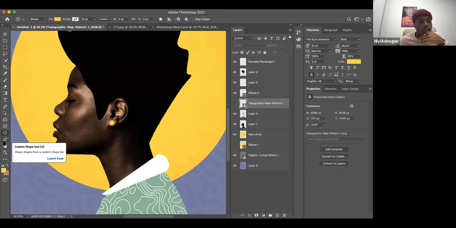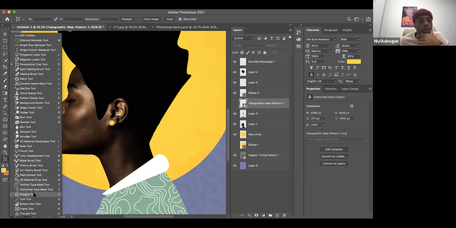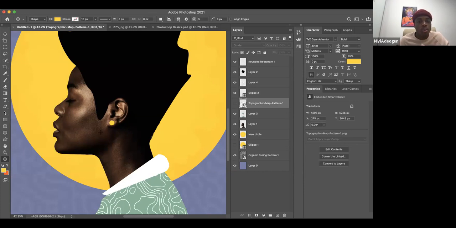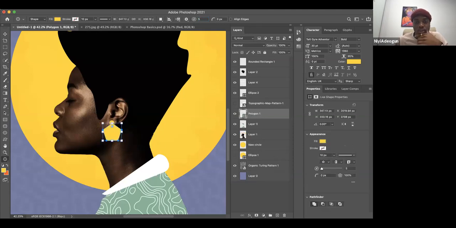And if you want to get the polygon shape, I think that is in a custom shape. Custom shape? No, actually, there's another shape. Yeah, polygon too. If you go to the toolbar, there's a tool called the polygon tool, and you can change the sizes. If you want to draw a triangle, that's 3. I can't remember the polygon shape names, but I'm just gonna go 5. I think that's probably hexagon or polygon, I'm not sure, but anyways, I'm just gonna draw that, and that gives you a polygon.